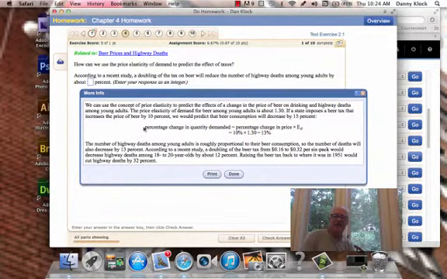So again, this isn't that hard. I think you can just read the scenario here, and you can follow along. It actually gives you the answer right here in this one.